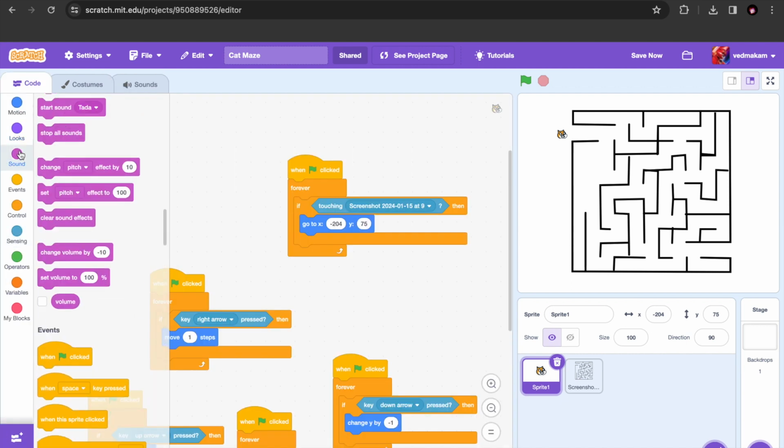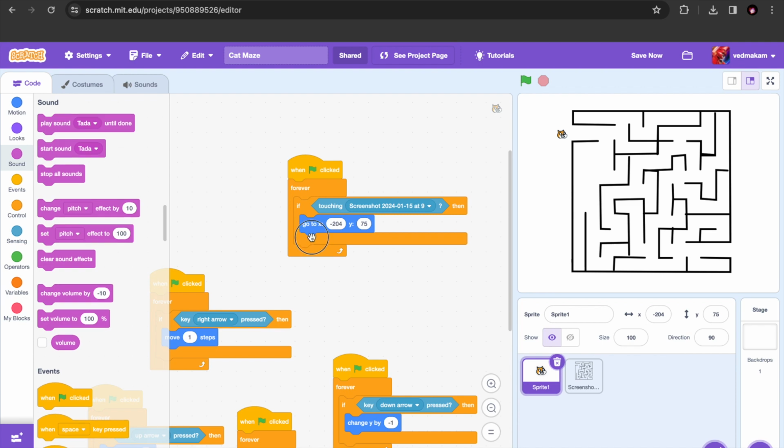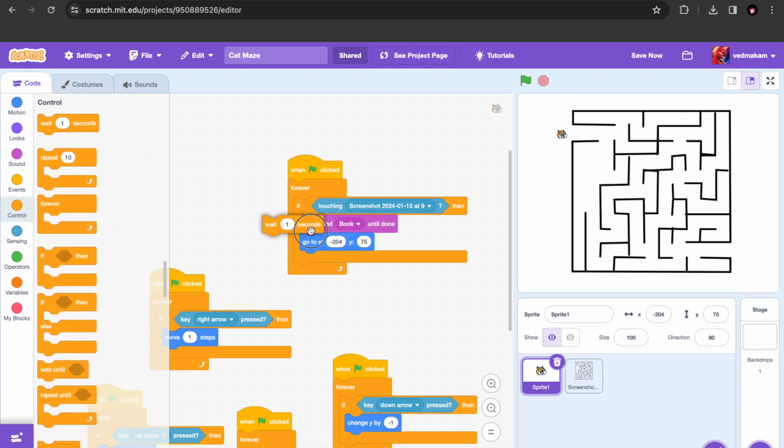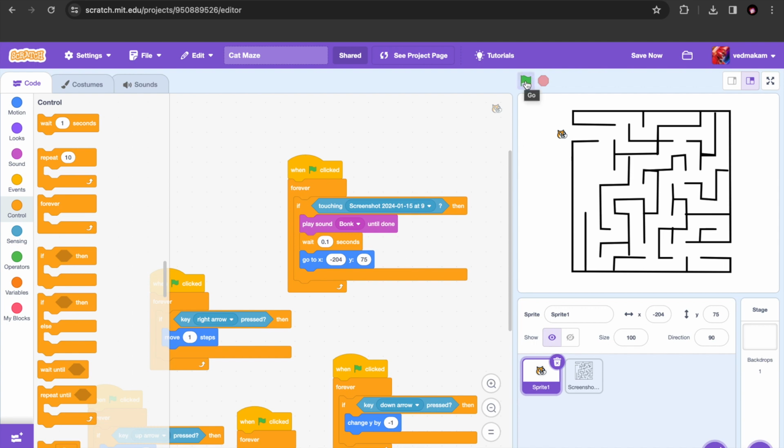Now we'll go back to the sounds and we'll keep play sound bonk, and then we go to the controls, wait 0.1 seconds and go to x minus 204 and y 75. Now let's just experiment with it.